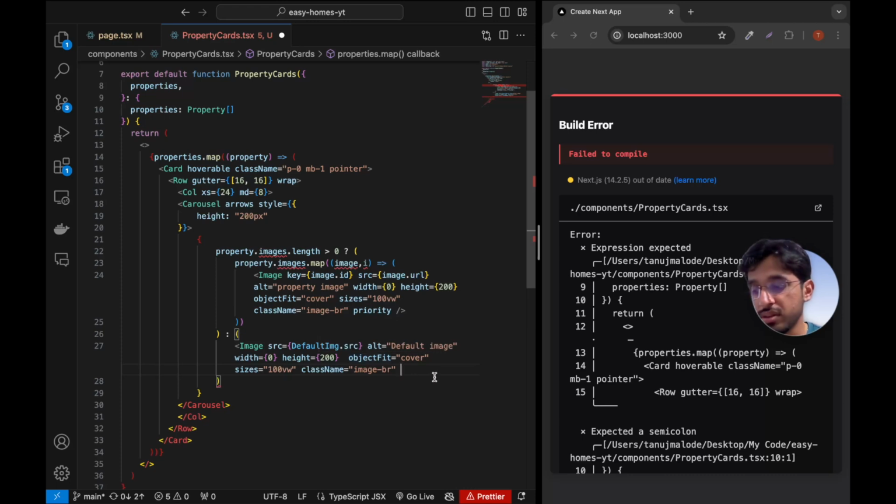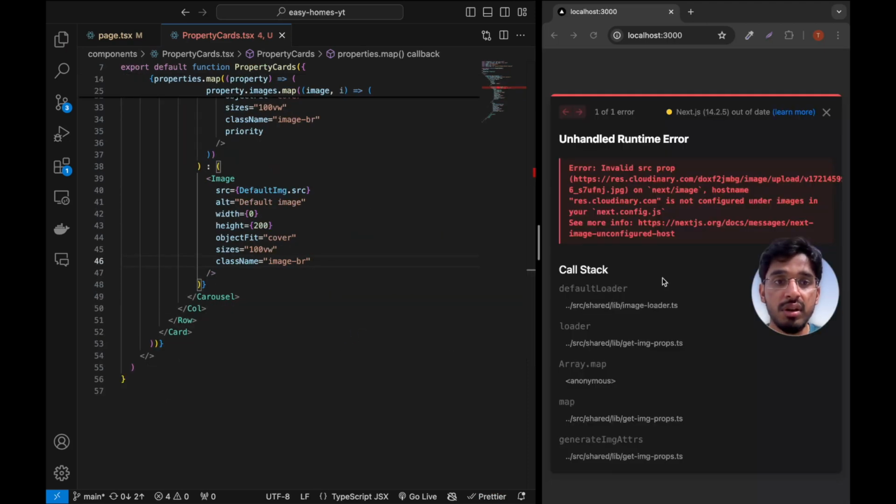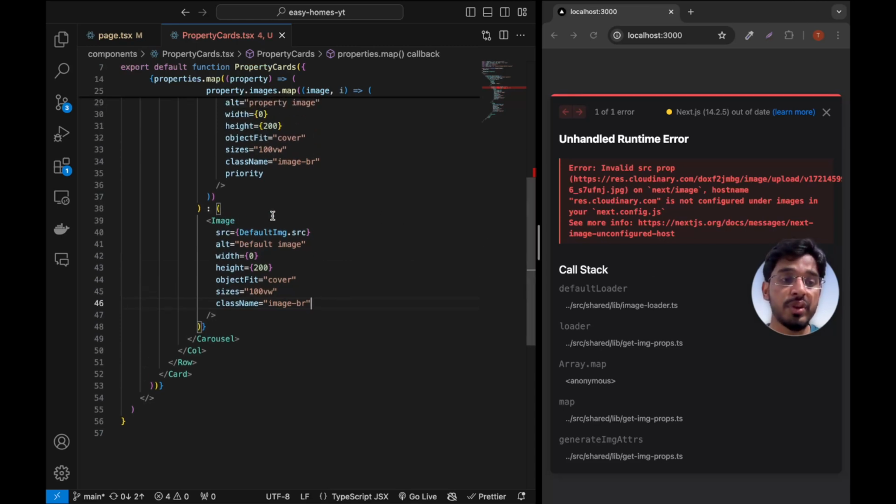Let us close this image tag, and if we save this, we should be able to see our... so this is one error which I forgot to mention: whenever we are importing any image inside our Next.js image tag, we need to explicitly go to our Next.js config file and mention the allowed hosts, wherever we are fetching these images. We are fetching it from res.cloudinary.com, so we need to register that within our valid domains.